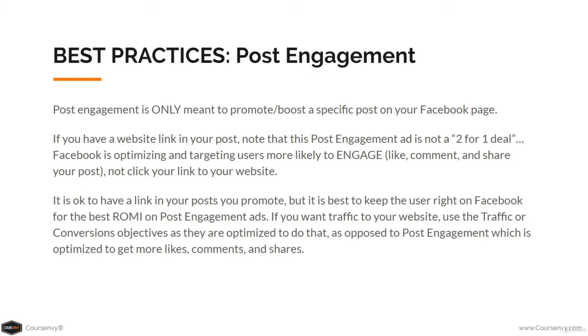These are people who like, comment, and share. This ad isn't optimized for people clicking on a link to your website. So while it's okay to have a link in your post you promote, it is best to keep the user right on Facebook for the best ROI on post engagement ads. If you want traffic to your website, use the traffic or conversions objectives, as they are optimized to do that, as opposed to this post engagement, which is optimized to get those likes, comments, and shares.